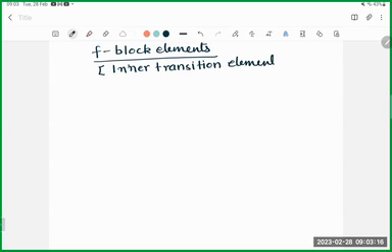F block elements we have. So basically in the F block, we have two series, the lanthanide and the actinoid. Those are lanthanum and actinium, as we call them. They make their separate group of 14 elements because of their different chemical and physical properties. They are arranged at the bottom.